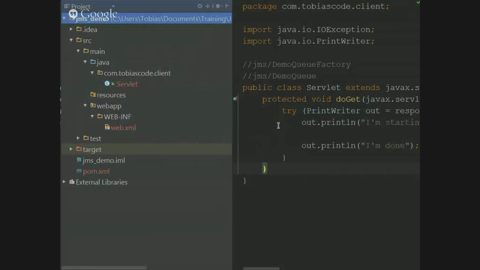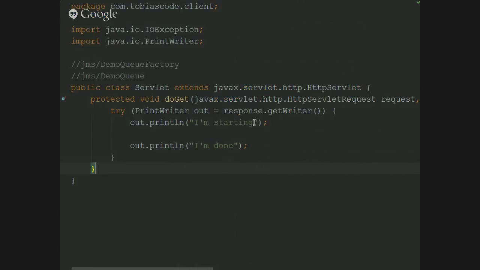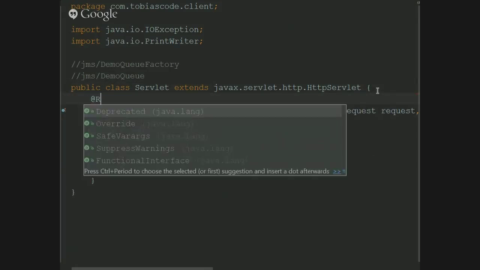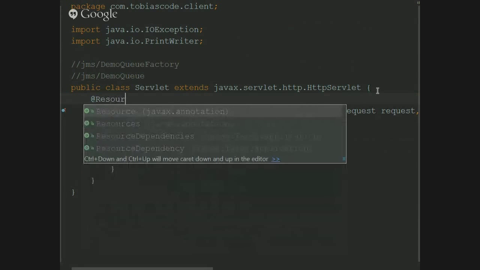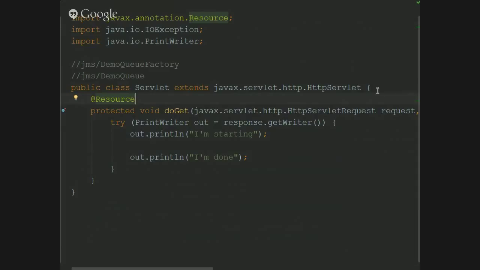Okay, so for this, I've just got a little servlet set up here. It's nothing EJB or anything, just a normal servlet. One thing with Glassfish: I couldn't get it to inject using the @Resource. It just didn't want to. I tried everything. It should work, but I couldn't get it to work with Glassfish. But with Tomcat, it works fine. So I'm not going to use @Resource, but you could have done injection through the resource as well. It just didn't want to help me. It just said, stop using Glassfish.